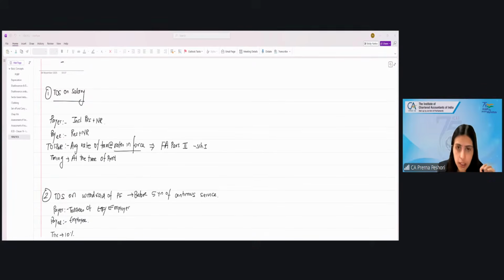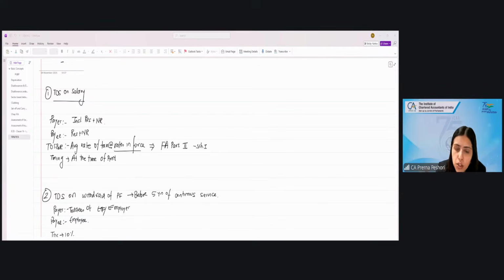Before filing the return, no. So usually they take the declaration, right? The employer, who is the deductor, has to ask for information from all the employees regarding their intended tax regime, right? Like whether they want to go for 115BAC default or whether they want to opt out and go for the old tax regime, right? And upon the intimation, the deductor will compute the income and the tax, right?